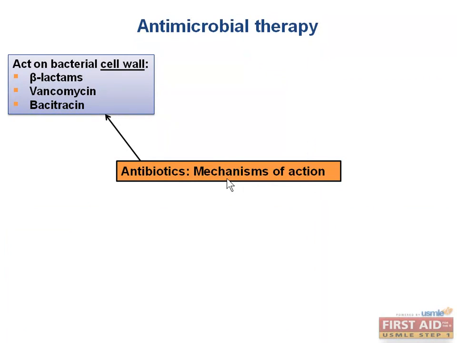This includes three major groups of antibiotics, namely beta-lactams, vancomycin, and bacitracin. Looking first at beta-lactams, they include the original penicillin, aminopenicillins, carboxypenicillins, cephalosporins, monobactams, and carbapenems. Okay, so don't panic if all of those words that I just mentioned sound like a foreign language to you. We're going to go over all of those in a second. In general, all beta-lactams work by inhibiting peptidoglycan or PDG cross-linking. As for vancomycin and bacitracin, which actually isn't a beta-lactam, they also act on the bacterial cell wall, but they work instead by blocking PDG synthesis, as opposed to cross-linking in the case of beta-lactams.